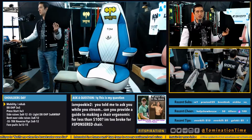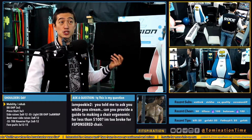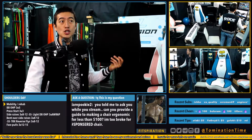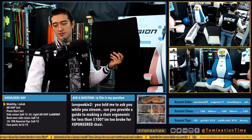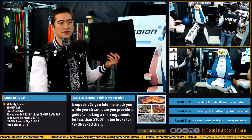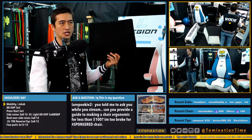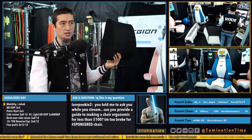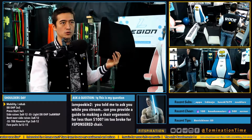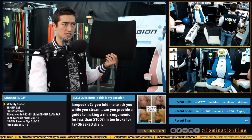The LUT filter is making this hard to see. It is so black, right? Correct me if I'm wrong, but this looks so pitch black. You can't see any texture on it, right? It looks almost like there's a black hole on the screen. This is my LUT filter. If you guys are streamers and you've never heard of a LUT filter, let me show you what it is. It cleans up colors. Let me turn off the LUT filter. Everything's gonna get very washed out. Now you can see the texture on it. The LUT filter makes it look way blacker than it actually is. I'm gonna turn this back on in a second, but get a good look.